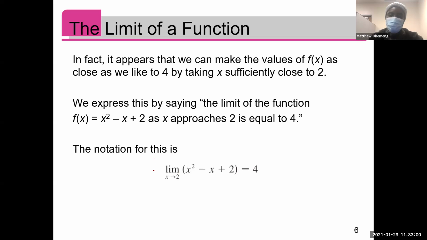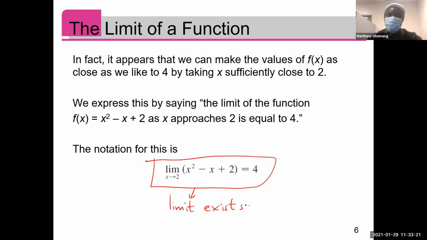So this is the notation. That's how we write it. So the limit, lim as s approaches 2, and then the function here, and then equal to the number, so 4. Okay. Please, any questions? Now, when you're able to get a number like this, you say the limit exists. We got 4, so we say the limit exists. That's a terminology. So the limit exists and it is 4. Okay. Anybody needs time here?